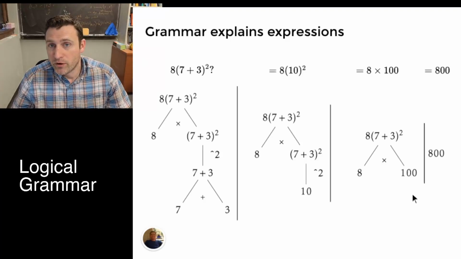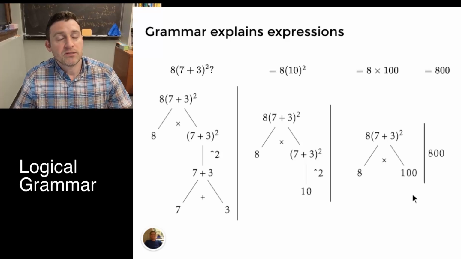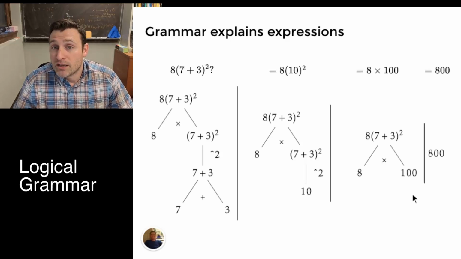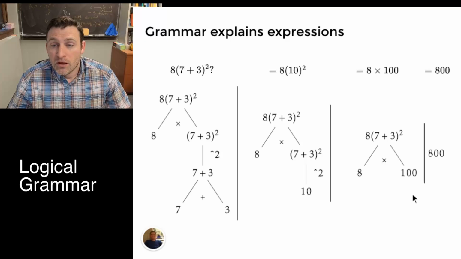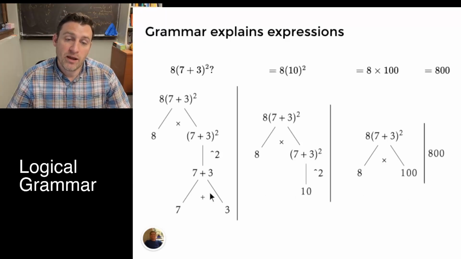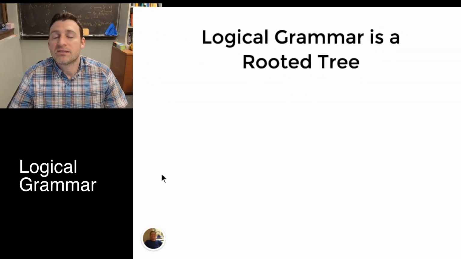That's the key point of the grammar: it breaks it up into a way that everybody can get to the same answer. It makes it clear what operations come next, and that order really matters. Notice that while there are operations that we can do in any order, for example, I can add in any order, I can't multiply and add in any order. That really changes the meaning. Here we had to add first and then multiply. So order does matter, and grammar lets us capture that. Let's see exactly how this looks.